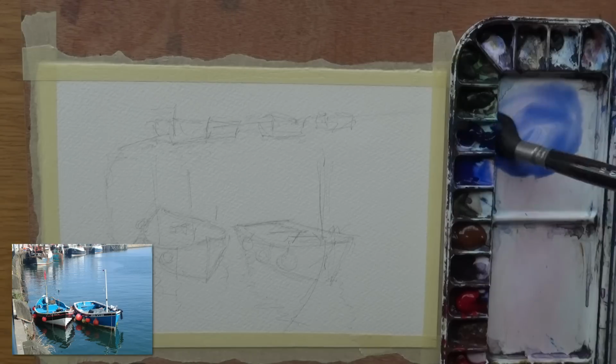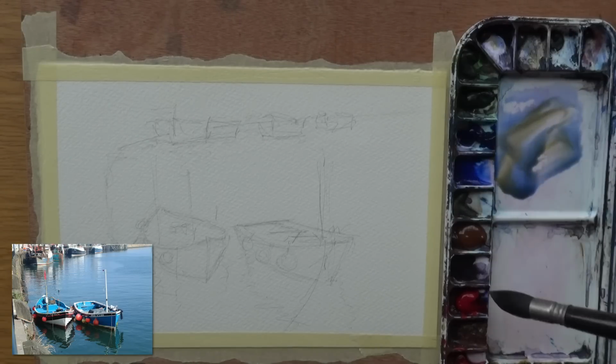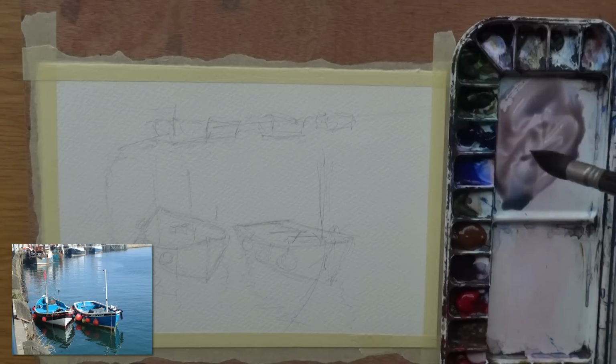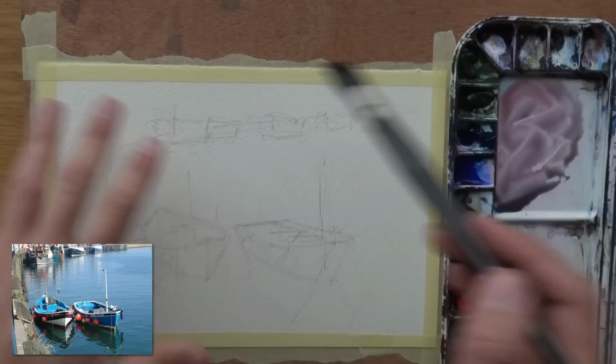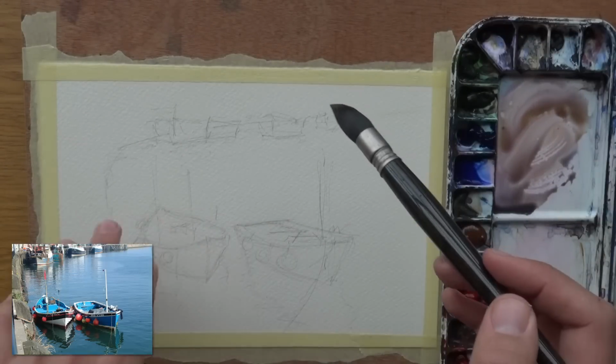Now, a lot of people are stressed about the initial wash because they're afraid of messing up the highlights and not getting it right. But what I want to show you here is, at least how I approach this, I just visualize the whole thing as just what I'm avoiding.